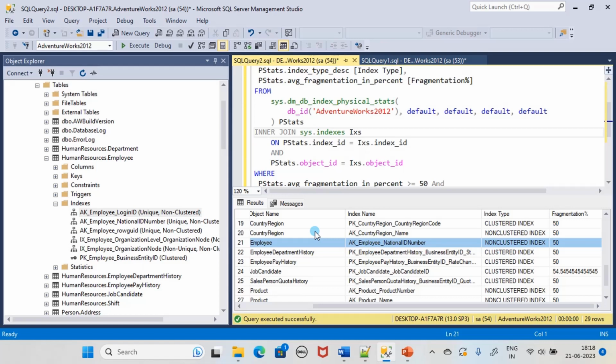So rebuilding the index is a costly operation, and it is not guaranteed to be online as well. So that's why you have to find a maintenance window and perform the rebuild operation. After the rebuild, since the fragmentation is reduced, the performance will be good considerably. So all the client applications will see good performance.